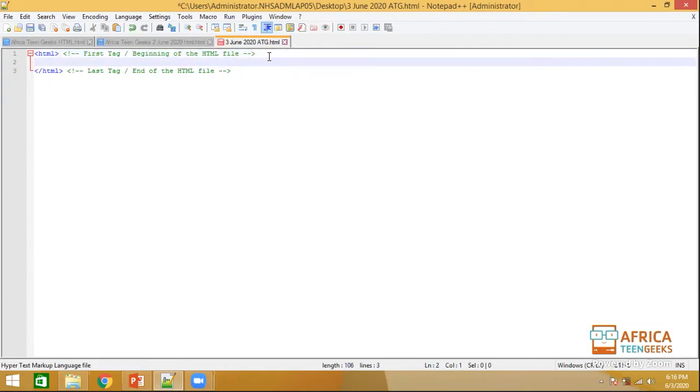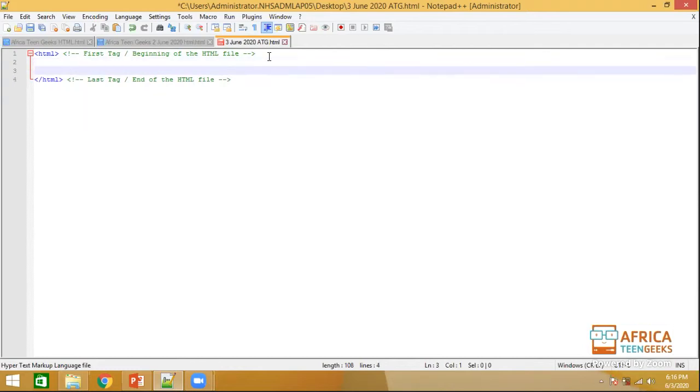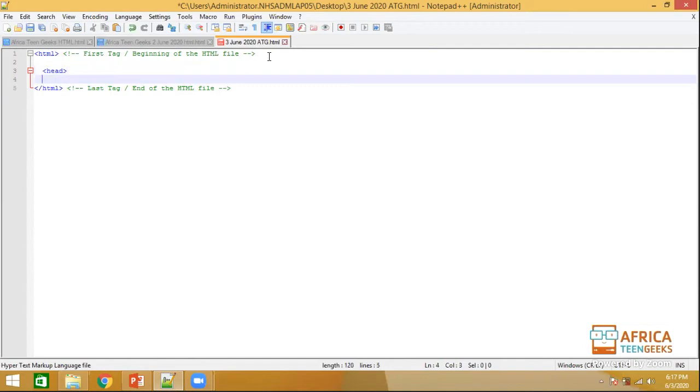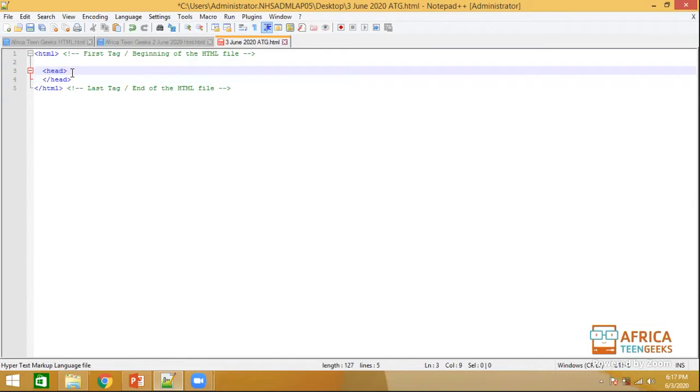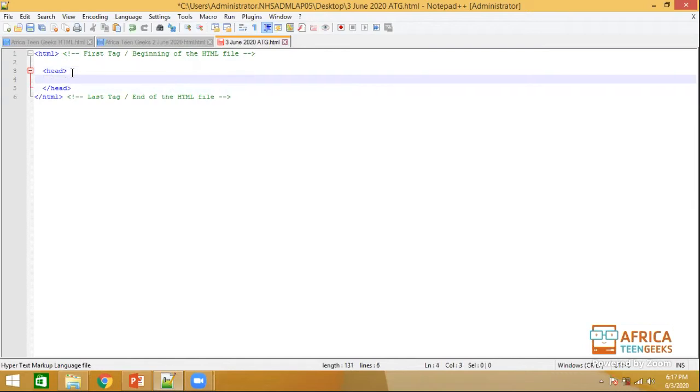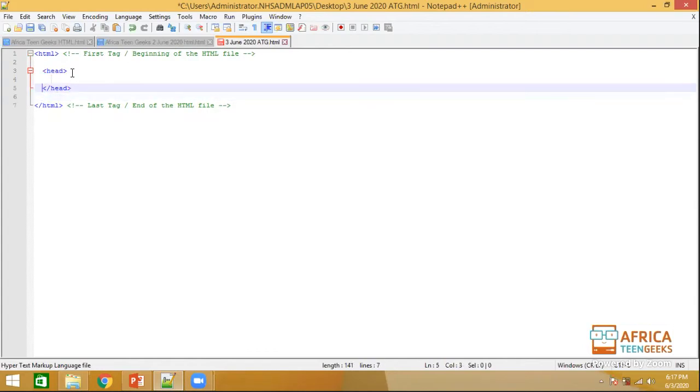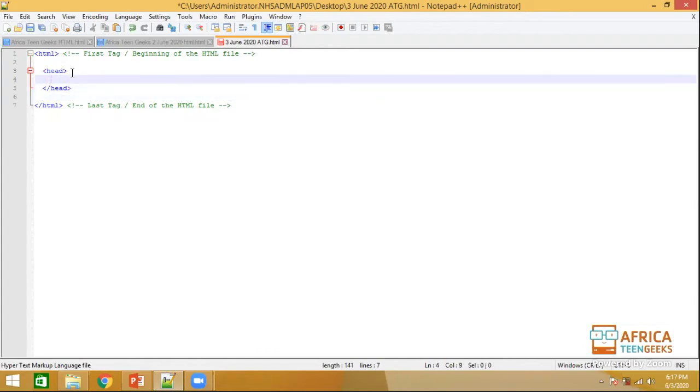What I like to do in HTML is create a bit of space and a bit of room for myself to work. So I do create some spaces so that it is a little bit evenly spaced out and I can actually see what's going on. The next tag that I'm inserting is a head tag, and that basically gives instructions to the web browser. It's essentially my heading over here.